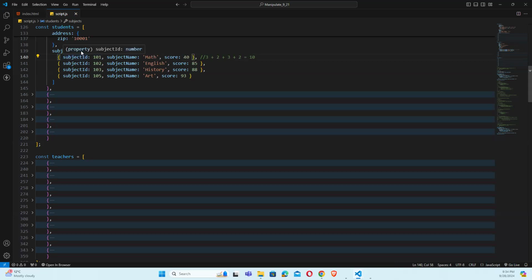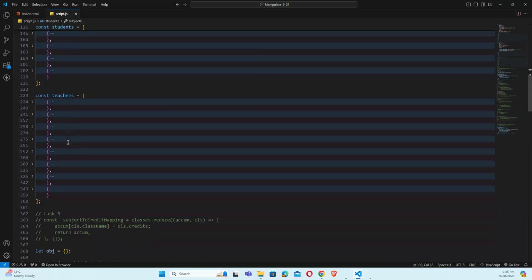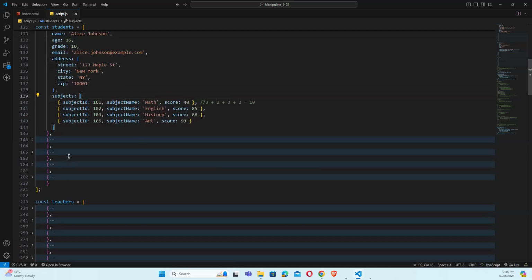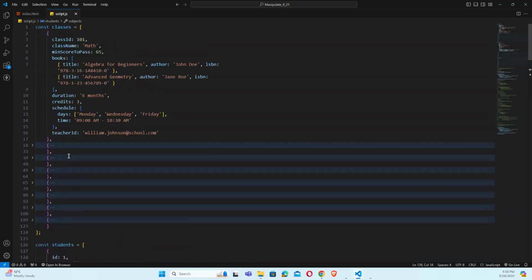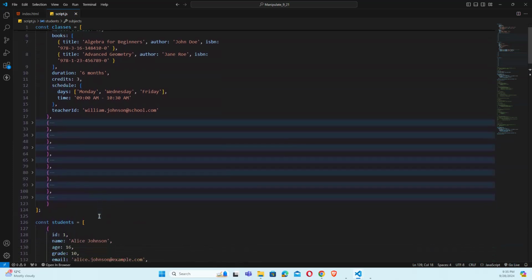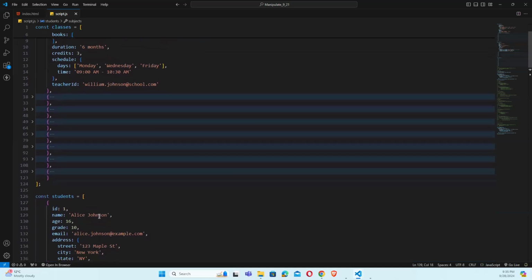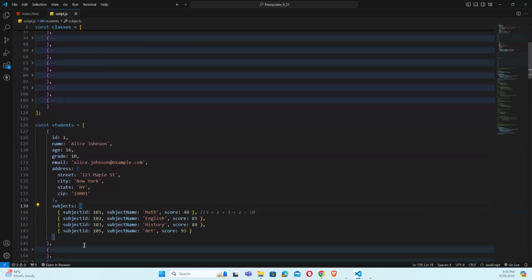So we are using the find method and we are saying, hey, loop through the classes array. Where is the classes array? You need to loop through this array and find a class that matches the name of this subject.